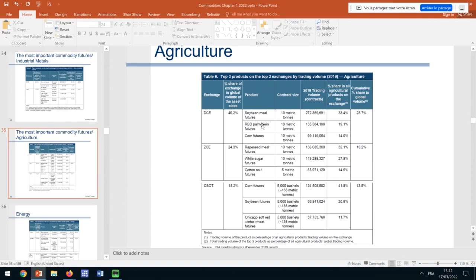The important ones are corn, wheat, and soybean. This is the CBOT, the big US exchange. And these are two Chinese exchanges. You can see that indeed soybean is also important, but they also have palm oil and corn futures here, and rapeseed, sugar and cotton futures. And you can see that these contracts are a little bit more rationally organized, because one contract is for 10 tons and not for bushels.